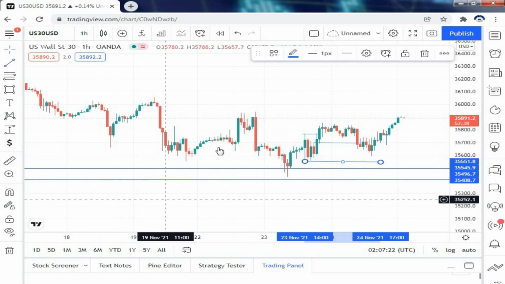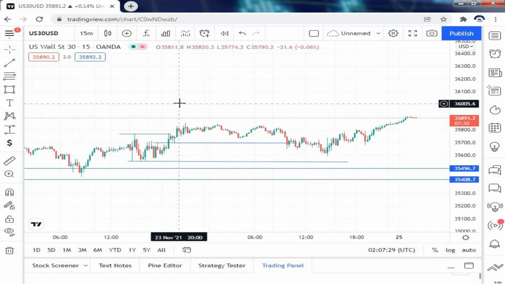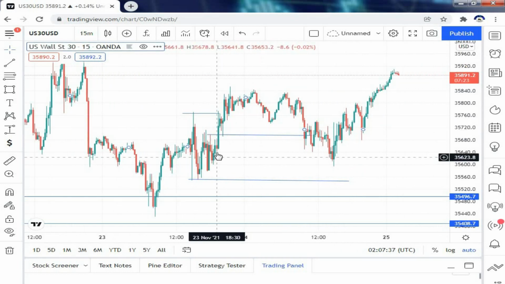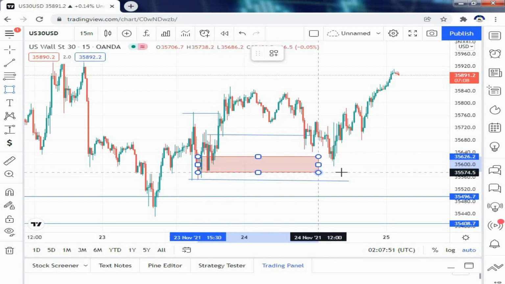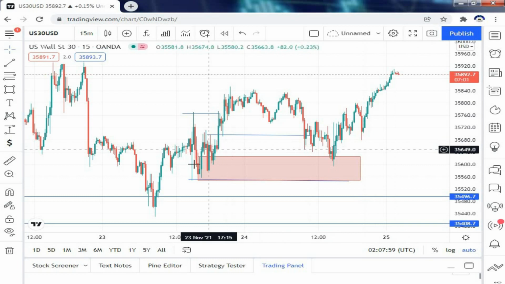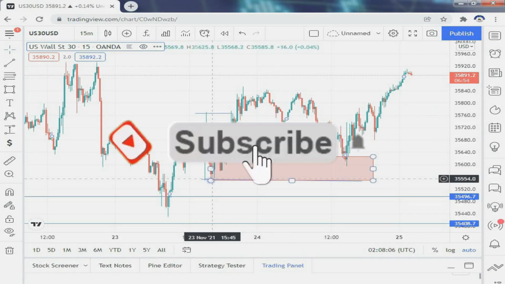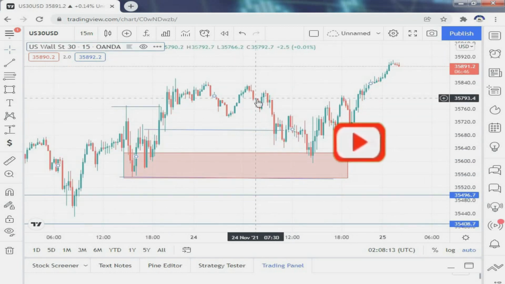So what you have to do is to break down to a smaller time frame, because now you have understood the biggest time frame, the bigger structure. Once you are in the smaller time frame, you just can't go for these order blocks, guys. You go for the last candlestick. This last candlestick right there was responsible for the market to push up, all of those pushes going up. So once you mark something like this, guys, you have to understand that the price will come back, pick the orders and go up. But you have to understand if there was compression. So what do I mean by compression, guys?